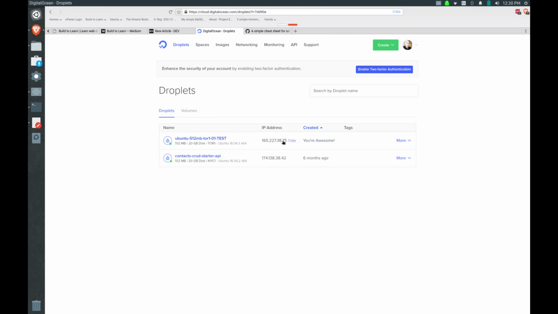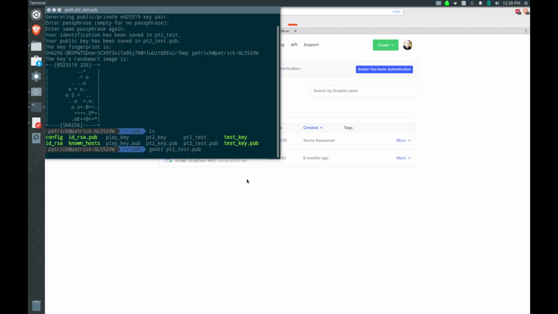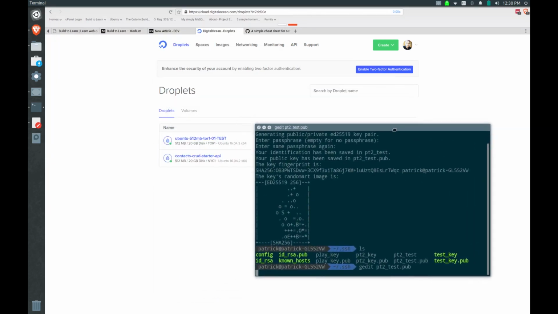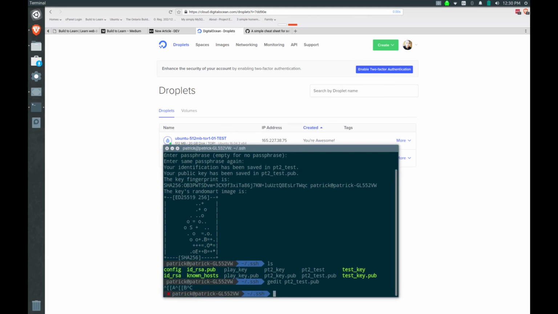All right, so we've got our new IP address here. First thing I'm going to do is use my private key and SSH into the server. I'm on Ubuntu, as I already said.